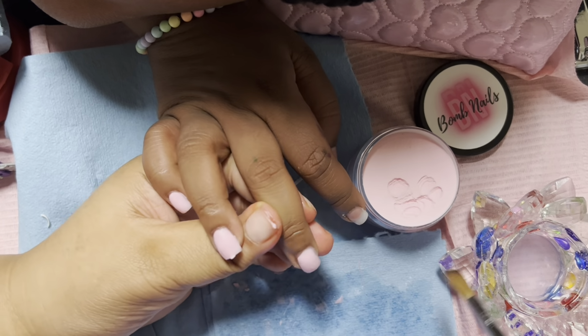I've been using it in all my videos, and this is an older video. If you guys can kind of tell, you probably couldn't, but this is from when I first got the Bomb Nails Nude collection. So a couple months ago, I think. And yeah, these are still out of stock, and these are really, really good brushes.